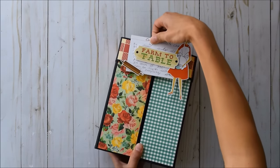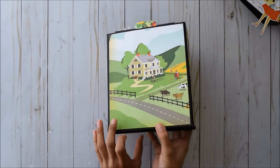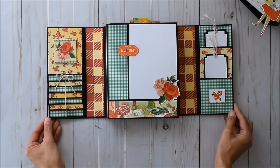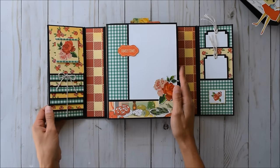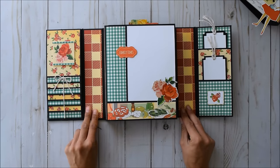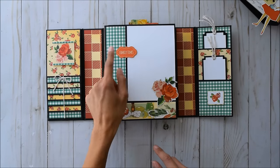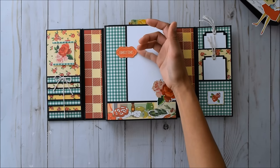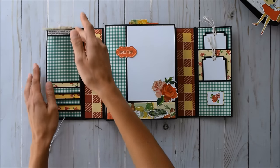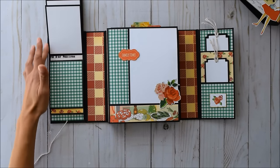Just slip this off and set it to the side. Here's the spine and the back — a super cute little farmhouse and the other spine. Opening this up, it's the gatefold folio, with this big chunky section. Look at this — garden to table on the side. I love this checkered grocery store floor pattern. There's a little food sticker, and this one was from the ephemera pack. I left them open so you can stuff a photo in there. On the left side are the wallet-sized photos — the waterfall — just gorgeous.